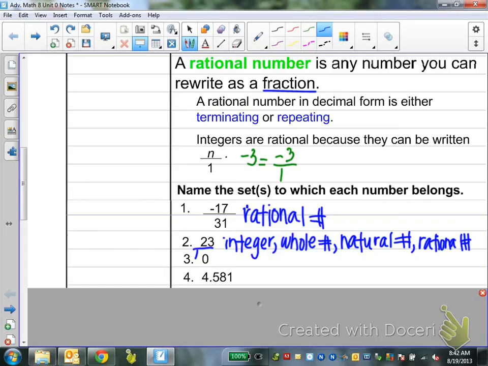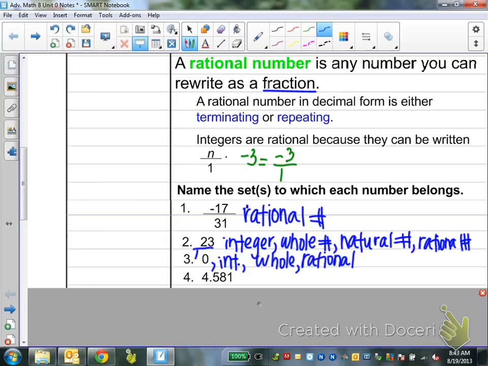So what I want you guys to do is to list, and you can talk with your neighbors about this, what sets 0 falls into? Keep going. Okay, 0, is it an integer? Yes. I'm going to abbreviate integer to int. Is it a whole number? Yes. So it's also a whole. Is it a natural number? No. Is it a rational number? Yes. 0 over 1 is a rational number. Does that make sense? Okay.